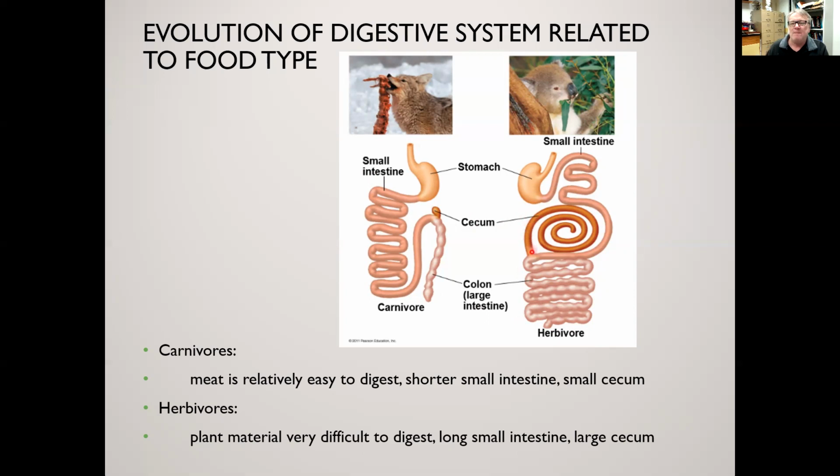And much like what we see in the rabbit, in their case, what they do is they actually will regurgitate this into the small intestine. And also they have this very large intestine, which will absorb some of the products of the cecum. So it kind of goes both ways. But the carnivore has a much simpler digestive system, reflecting the fact that animal flesh is relatively simple to digest. It's not difficult at all.